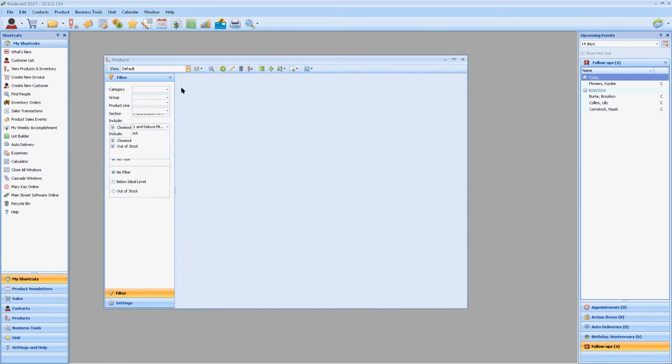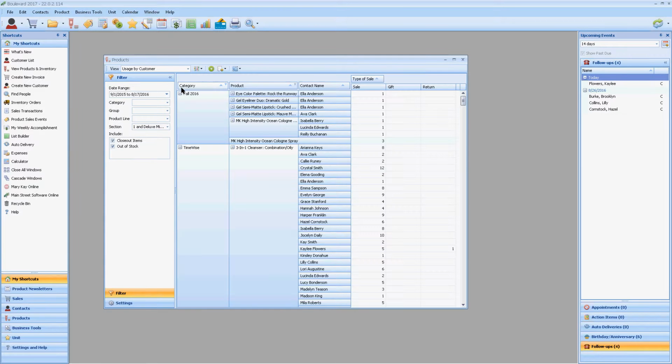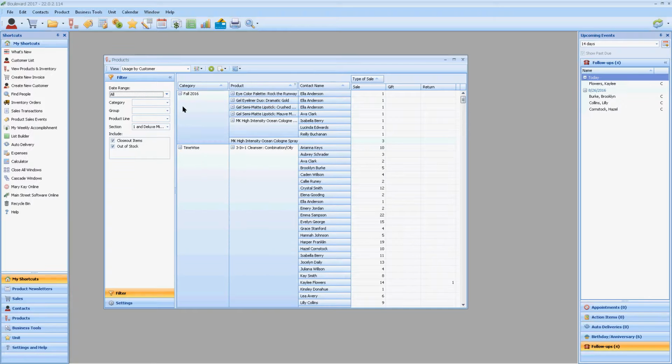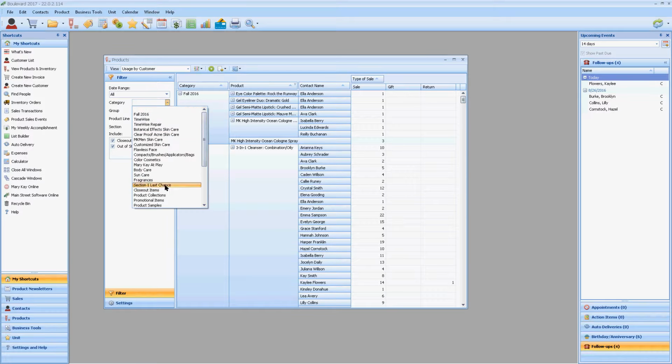So for example, I'm going to use the section 1 last chance. So I want to see all of the items in the section 1 last chance and who has used them. So I'm going to set my date range, and I'm just going to choose all dates. Then I'm going to change the category to section 1 last chance.